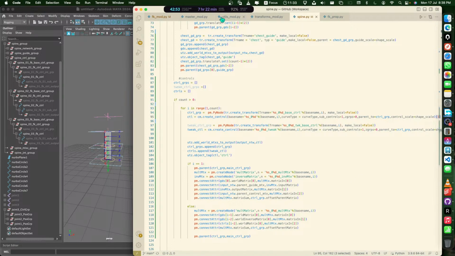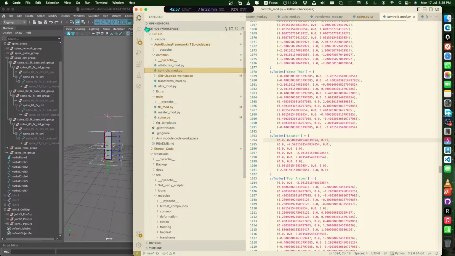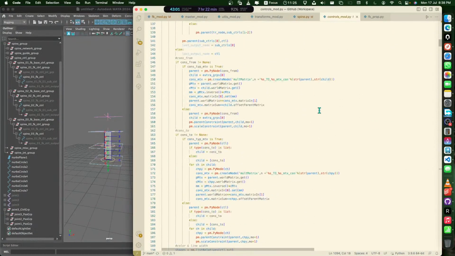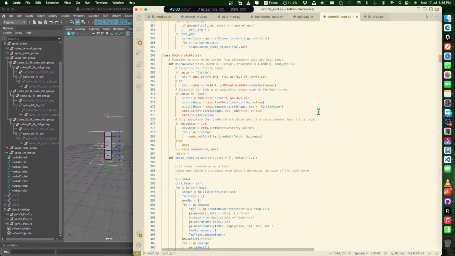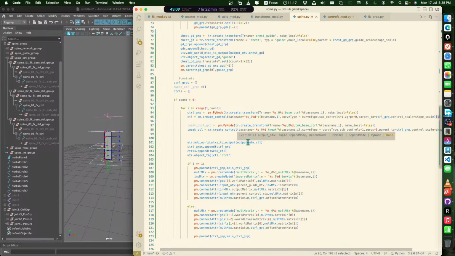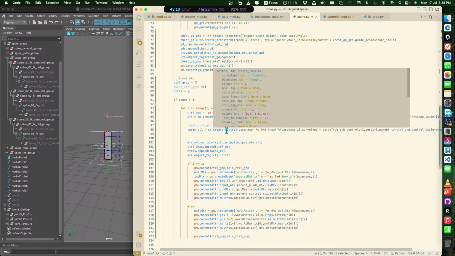Let's go to the controls module for a second. Go up. Where is my return? Control output. Yeah, okay, so basically I got it.